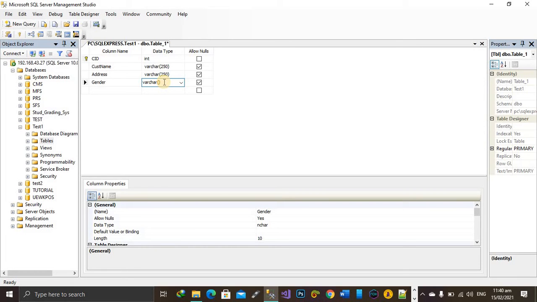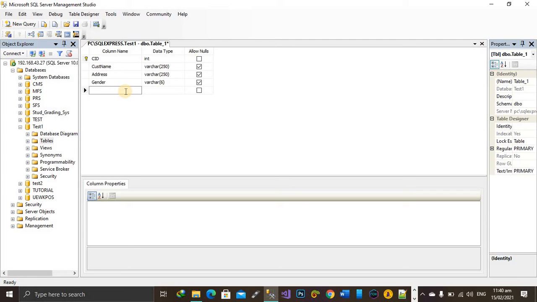We want the characters to be 6 because when we look at the spellings of male and female, you could see that female contains 6 characters, male contains 4 characters. So maximum, let's say 6 characters.